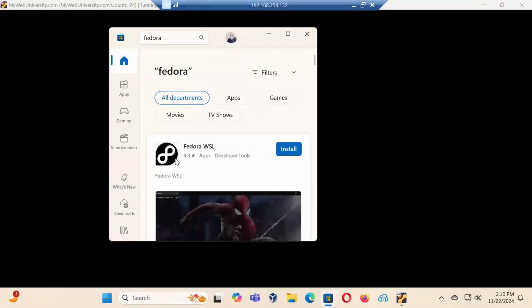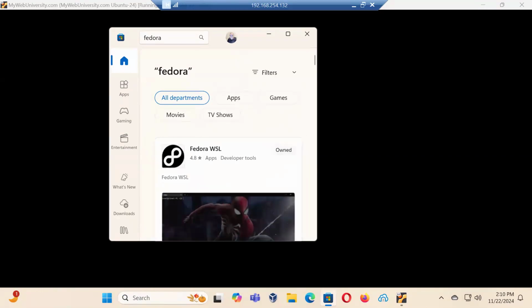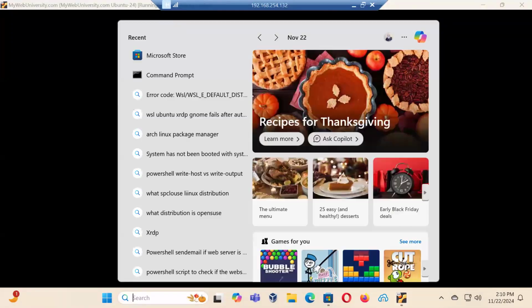You can do it that way, and once you install it, you just go ahead and open it. That's another way you could do it. But let's just leave this one as it is. I'm going to try to do it from the command line, because I can do more functionality and more checking after I install it. I want to show you the command line.